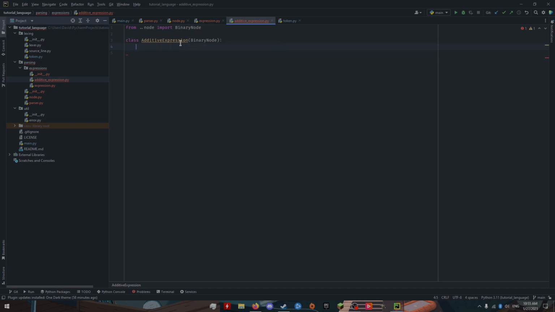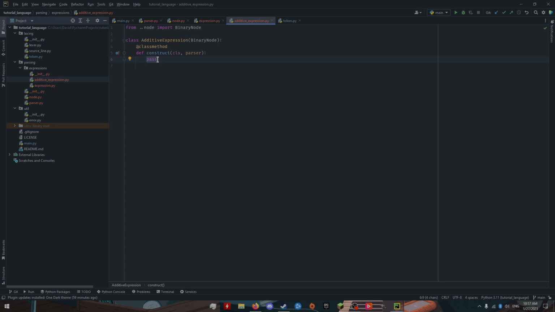Since it's a binary node, we have our nodes implemented, but one thing we need is to implement construct, which for now will do nothing. Now, we don't know what we have to construct yet because of our grammar. Our grammar requires multiplicative expressions, which we haven't implemented yet.